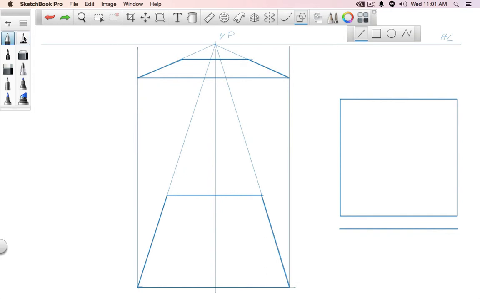There's actually a way we can check this. So I have my front edge, my side edges, and I also have my back edges. So if I draw a straight line up, where these lines hit those diagonals, this back edge actually has to be. So there we can see that I guessed the foreshortening incorrectly. I made the square too deep.